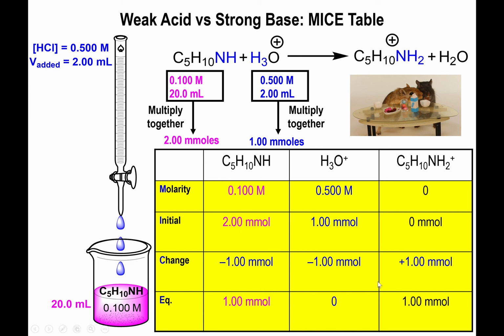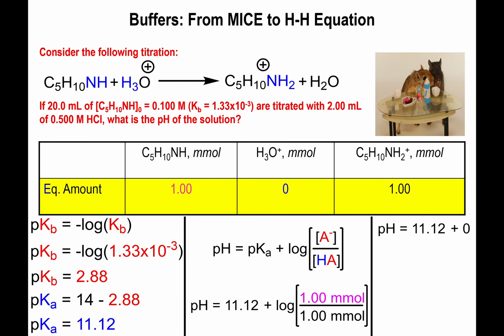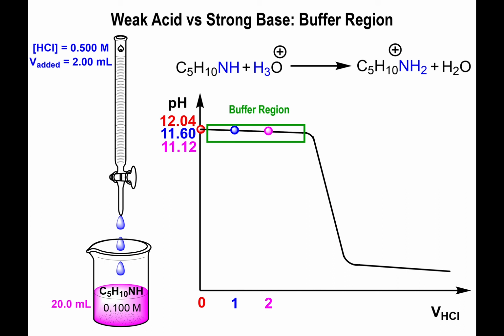And this will tell you that you have 1 millimole of base remaining and you have generated 1 millimole of acid. And because the two amounts are equal, what this means is that when you use your Henderson-Hasselbalch equation, the log of base over acid basically will go down to 0. It'll cancel out entirely. So you are dealing with the midpoint. The pH equals the pKa. This is the midpoint of the actual titration curve. And once again, the pH in fact has gone down upon adding more HCl.